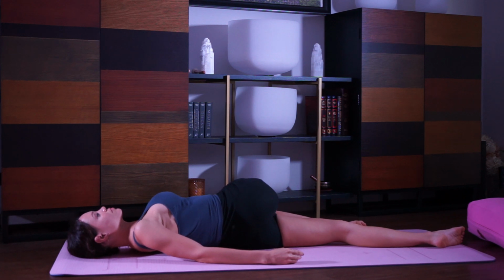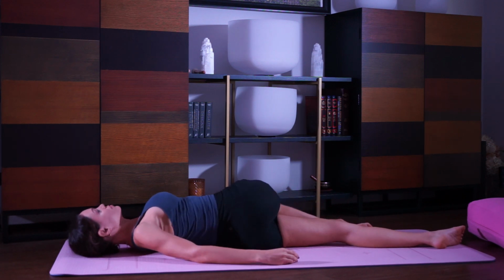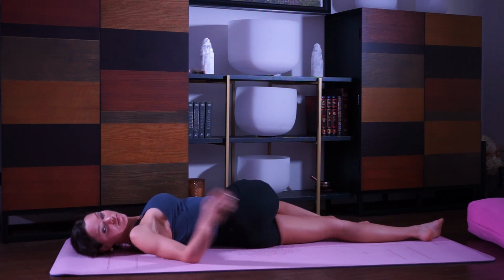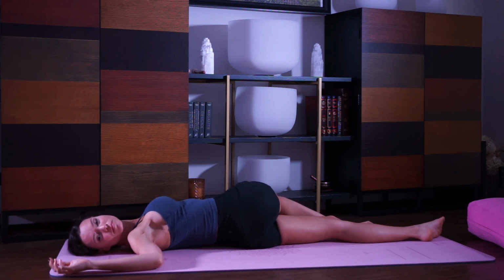And the right arm can come out by your side, maybe you look in that direction, allowing our body again just to melt into the floor, releasing any extra held tension in our body.